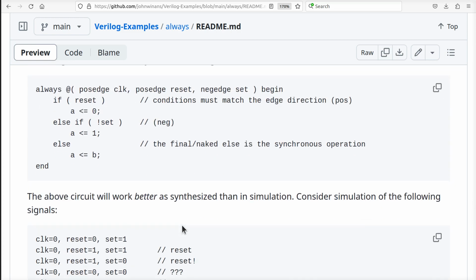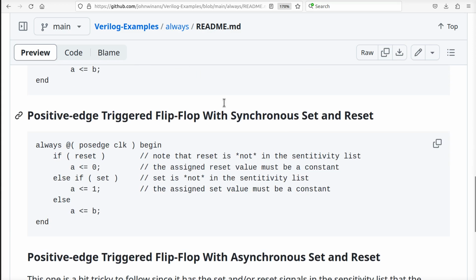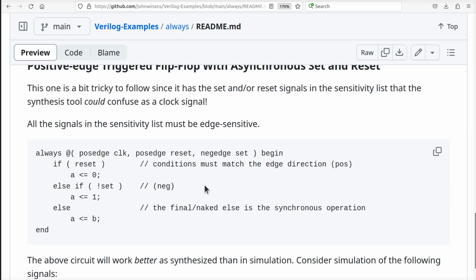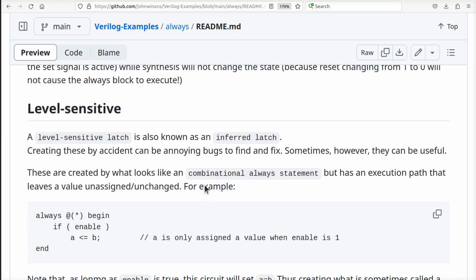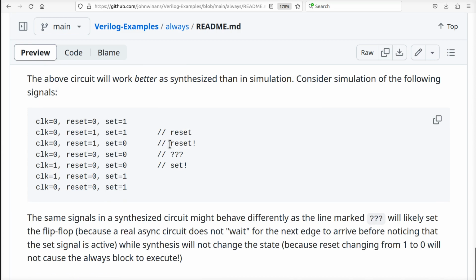I honestly don't think it was differentiated until well after the 70s when I started learning all this stuff, perhaps by Verilog itself, because Verilog, at least SystemVerilog, does use the words very specifically where they refer to flip-flops, as I do in the heading here. All these headings are these synchronous flip-flops, and the latches are these level-sensitive things. Okay, we'll talk about that in a minute.